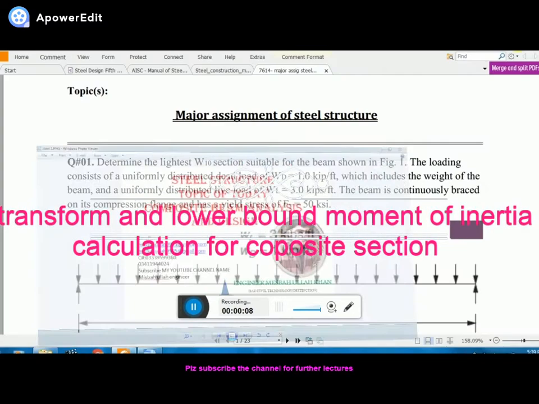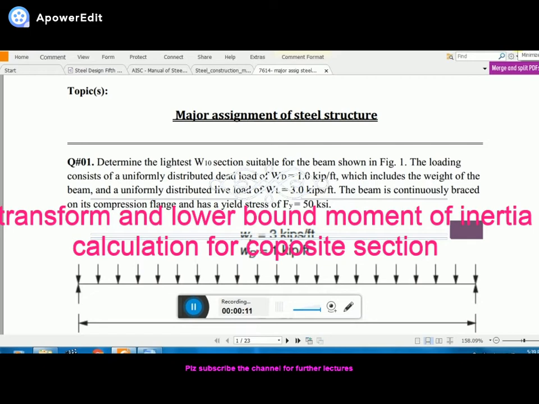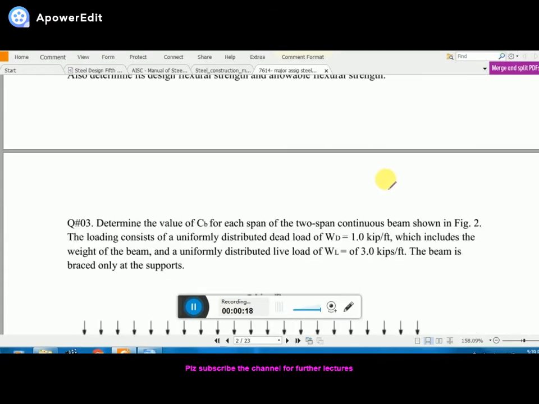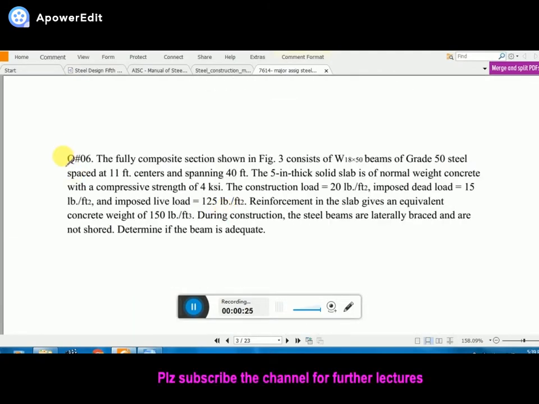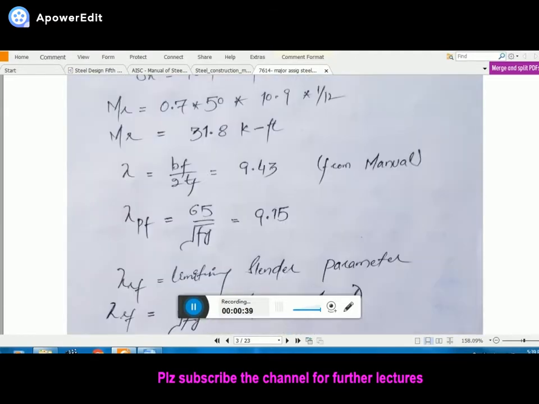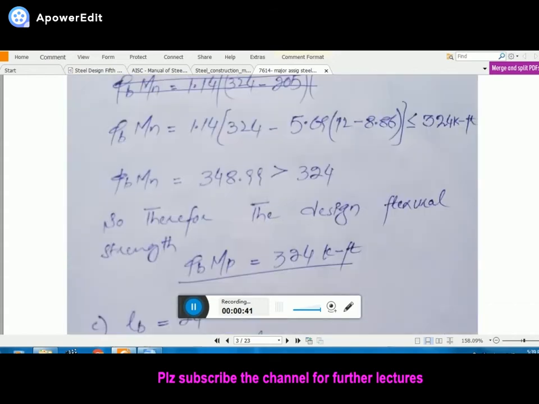in lecture 9. Students, we started this major assignment in lecture number 1, and now we are at the end of it. We do all these questions, and we started question number 6 in lecture number 8, but we didn't complete it, so inshallah in this lecture number 9 I will cover it. Okay, so let us come back to the question.